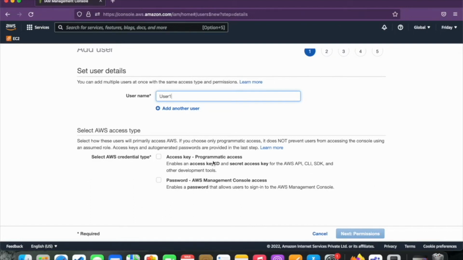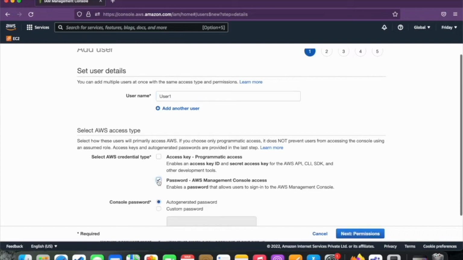Programmatic access is usually used for the AWS CLI or SDK or API calls that are made without access to the GUI. They try to access it from the background. So when we're trying to access the services from the backend, we usually use programmatic access. And if we are just using a normal username and password, we choose the second option.